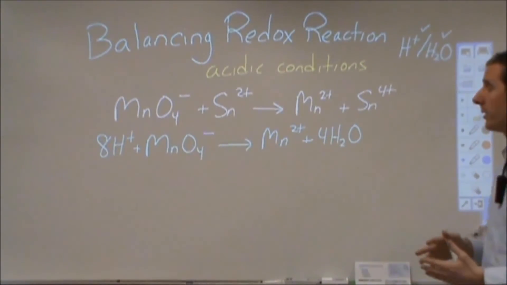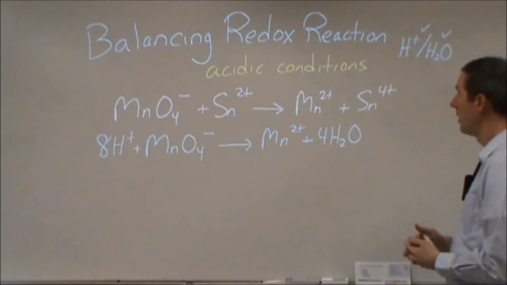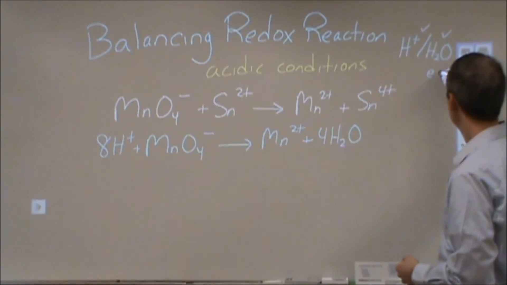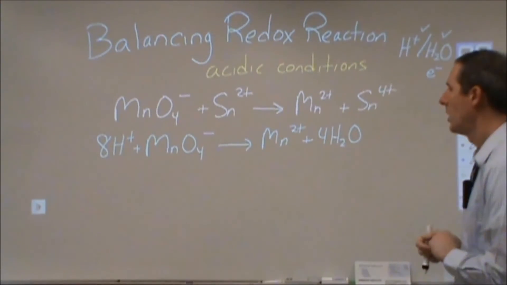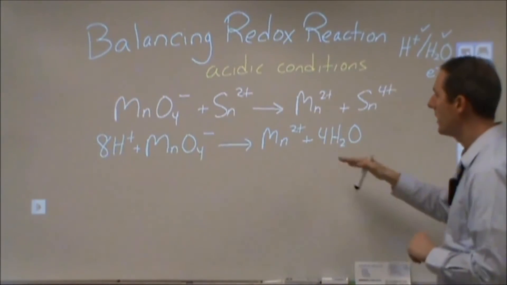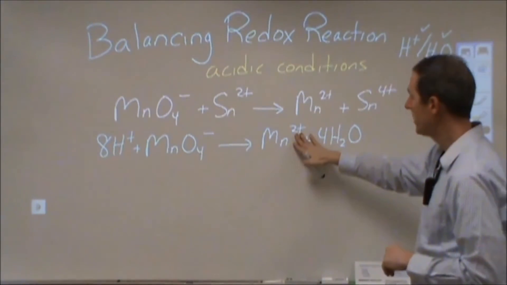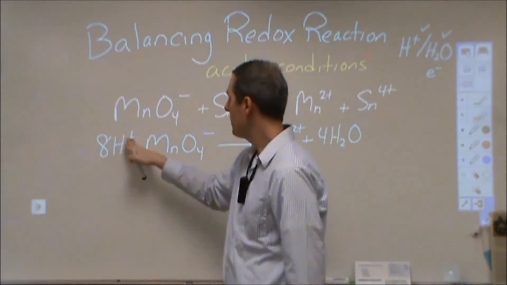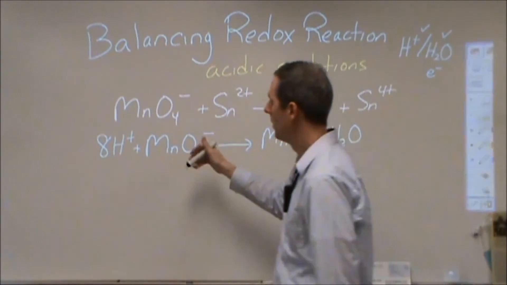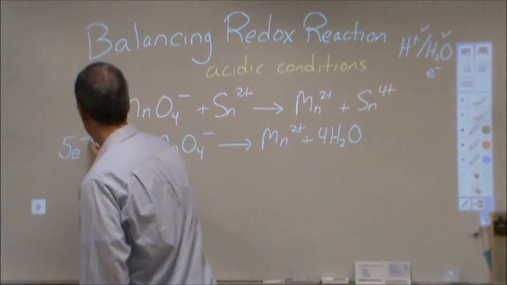The final thing that's really important is you have to balance your charge. And so in addition to these two things, you also have electrons available within your half-reactions to balance the charge. And so I need the same charge on both sides. I've got 2+ here, and I've got eight pluses and one minus here. So that's a difference of five. I'm going to put five electrons here.